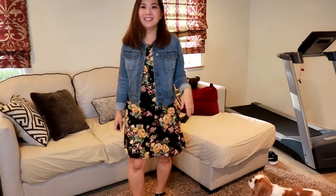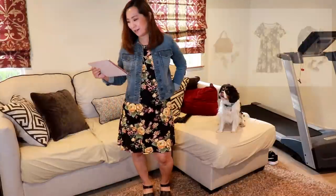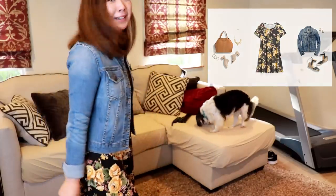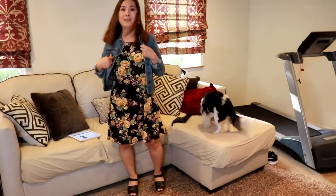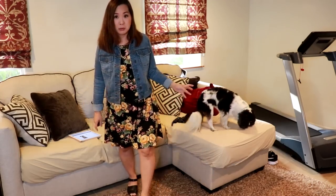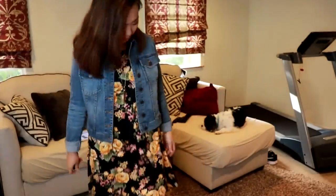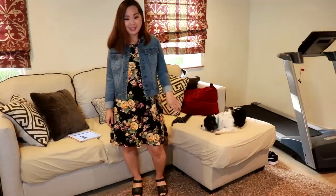Good morning, today is Tuesday — day two of dressing according to my Stitch Fix style cards. Yesterday, Monday, I think I got the most compliments I've ever gotten at work on what I wore, so this is working! Today I have a French gray dress that I purchased in February 2018, paired with a brand new Cut from the Cloth medium wash denim jacket — the same Helena style I have in dark wash. I'm also wearing my Clark sandals, which are super comfortable, and a brand new gold Stella & Dot necklace.